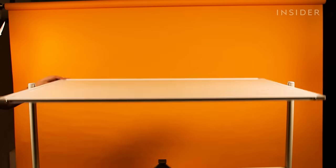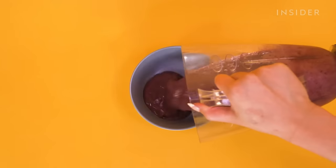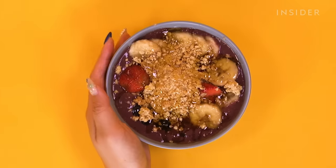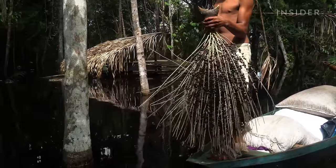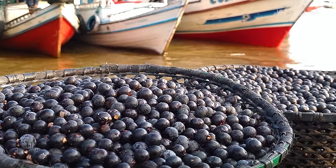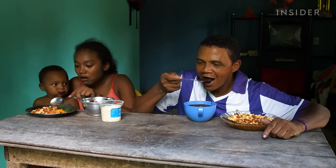But nutritionists say this narrative has been blown out of proportion. Wait a minute, one food can't do that, can it? No, of course not. Nonetheless, Americans were hooked and made all kinds of acai bowls, mixing in fruit, granola, honey, and more. But it's a far cry from the culture of the people who have eaten it for much longer. Indigenous people living in the Amazon have harvested and consumed acai for centuries, maybe even millennia. And it's still a staple food in the daily diet of people in Pará, who eat it fresh with savory meals.